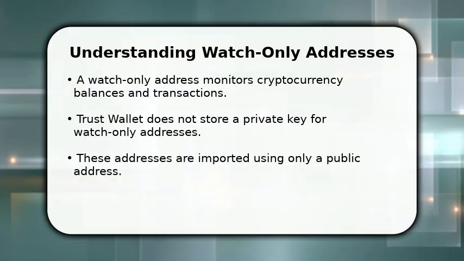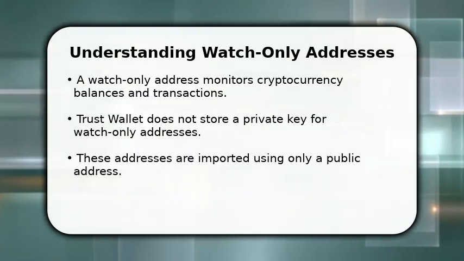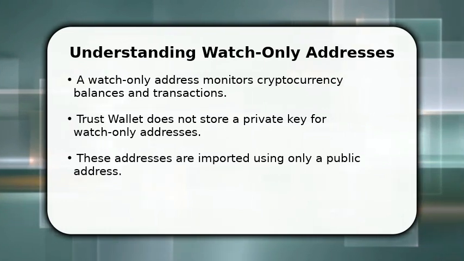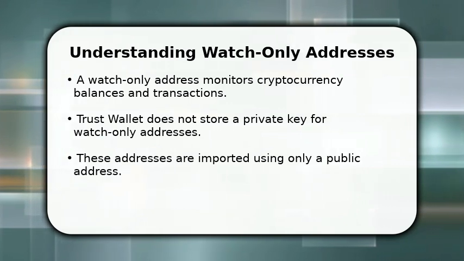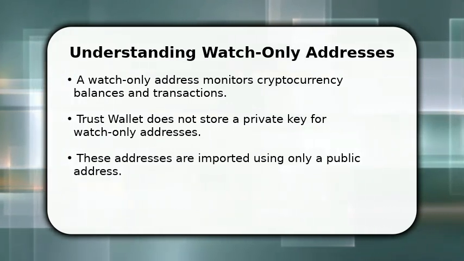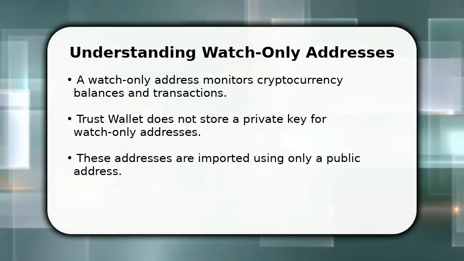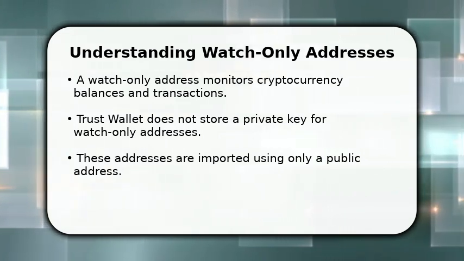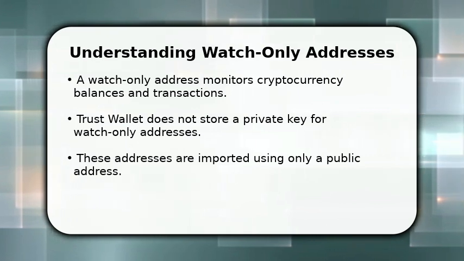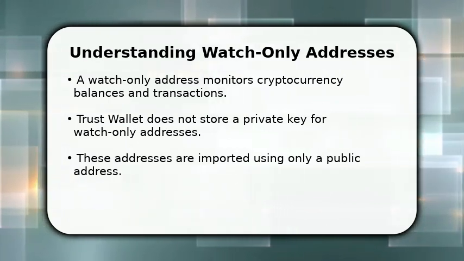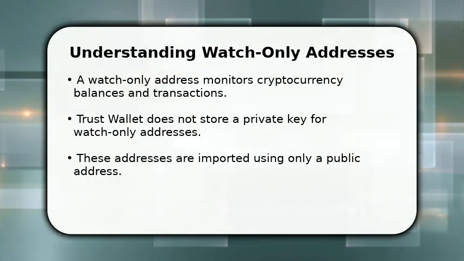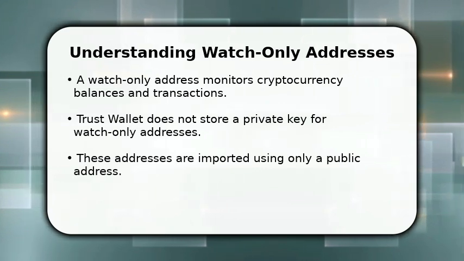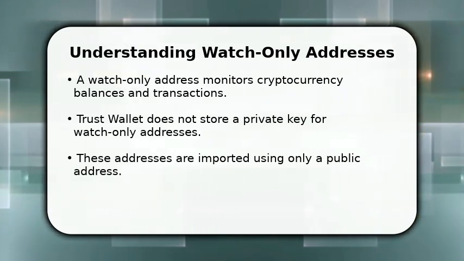Enjoy the video. In this video, I will explain how watch-only addresses function within Trust Wallet. It's important to understand that a watch-only address, by its very nature, does not contain or provide access to a private key within the wallet itself. Its sole purpose is to allow you to monitor the balance and transaction history of a specific cryptocurrency address without having control over the funds. This feature is designed for observation, not for spending.